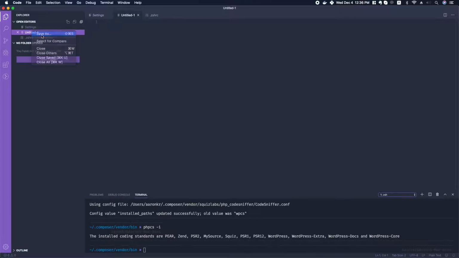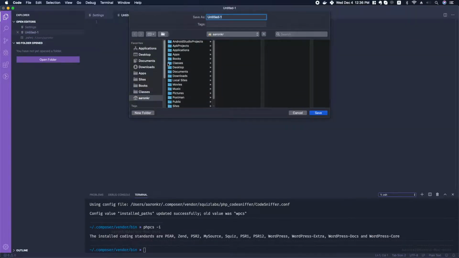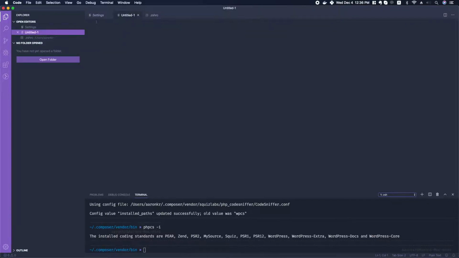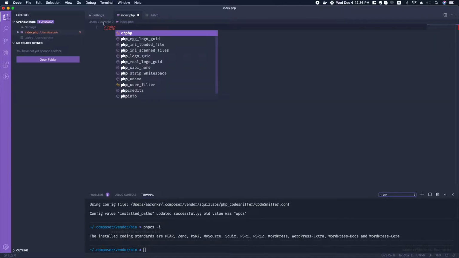Let's save as index.php. And then when we start typing our PHP, you can see if CodeSniffer is working properly, we're going to get a couple of squiggly underlines. So CodeSniffer now should work in any kind of PHP file, and it should give us pop-up windows with some information about the problems that we have.